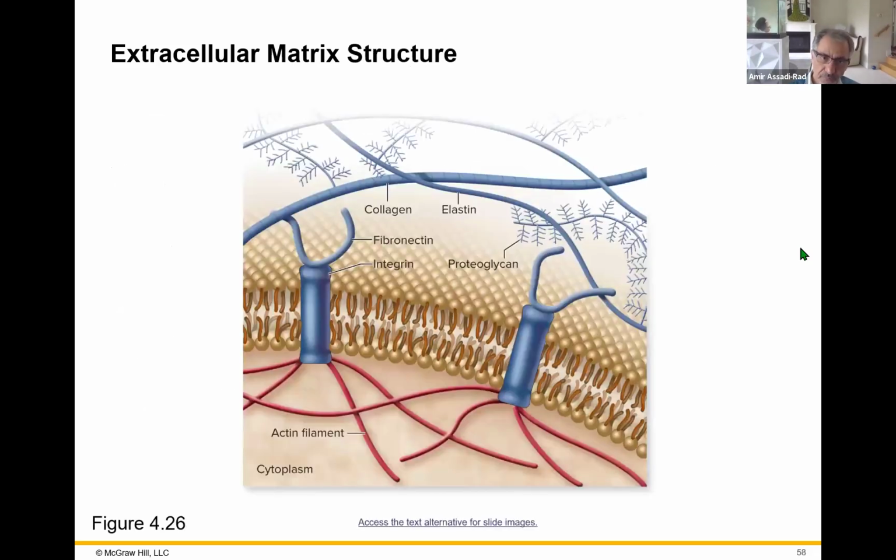Here we go. So here is the actin filament inside of the cell. Here is the integrin. It connects the outside of the cell protein molecules to the inside of the cell protein molecules, called integrin. Integrin has other functions. When we talk about cell membrane later on, a phospholipid bilayer and all of that, you will see it. But for now, just based on your textbook, it connects the outside to the inside of the cell. Okay?